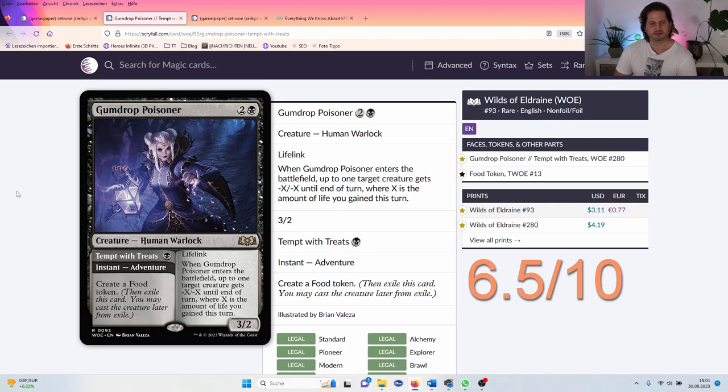So if you have a lifelink creature on board or gain life in any other way, you can destroy a creature. Pretty good value. And then it has an instant adventure, Tiers of Sweets. For 1 black mana, create a food token. If you don't have any lifelink on the board, you can definitely create a food token, and at least on turn 5 you can sacrifice the food token, gain 3 life, play the Gumdrop Poisoner and then destroy a creature with toughness 3 or less. Pretty good value.